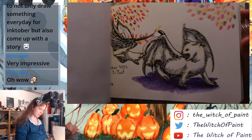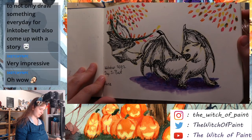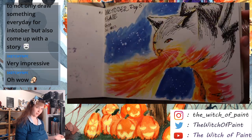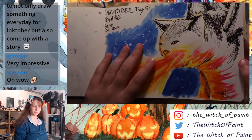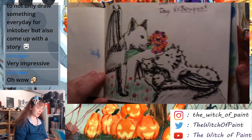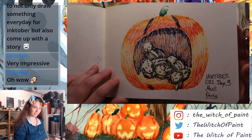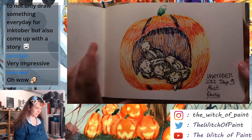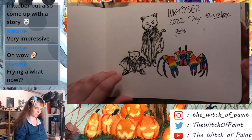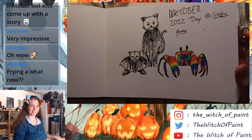The gargoyle story is a little bit weird. It starts off with, I guess, Daddy Gargoyle frying a bat. This is one of my favorites, just because of the lighting. And we're just coming home with flowers, and then we take a trip to the beach and have survival lessons. This cute little thing where they cuddle up together. I don't know what the connection to this is, but I think that was the end of the story. Frying a what now? A bat.